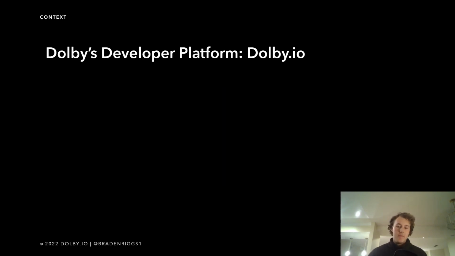And this is where I come in. So I have, as I mentioned, a background in data science, but a decent amount of experience doing software engineering. And I joined the team back in 2021 as a developer advocate with the explicit goal of removing these barriers to adoption for our APIs and SDKs.